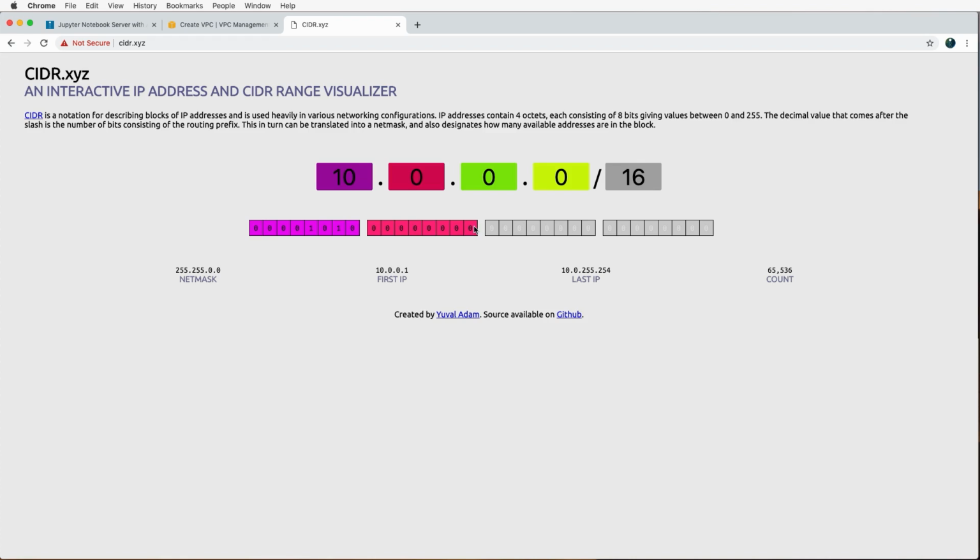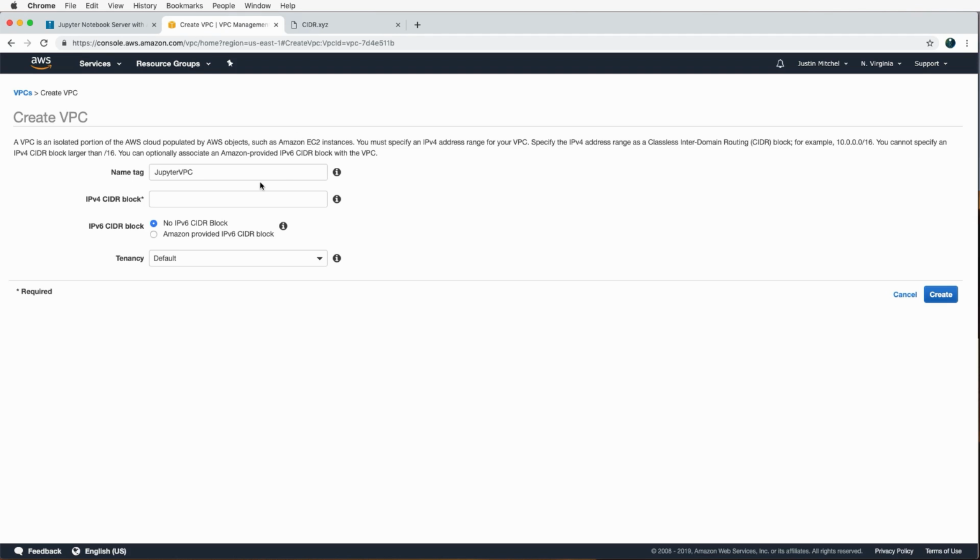All that means is that these first parts of the bits stick, since this is a 32-bit number. Don't worry too much if you don't understand what I'm saying. Whereas if I did something like 28, then I would only have these last 4, and therefore my count is only 16. This definitely gets into the weeds of the networking stuff that I'm not going to get into too much, but the idea is that we want a CIDR block with the possibility of 65,000 IP addresses for our virtual private cloud. Literally 65,000 possibilities. That's pretty cool. We're not paying for that either. This part is all free, which is really nice.